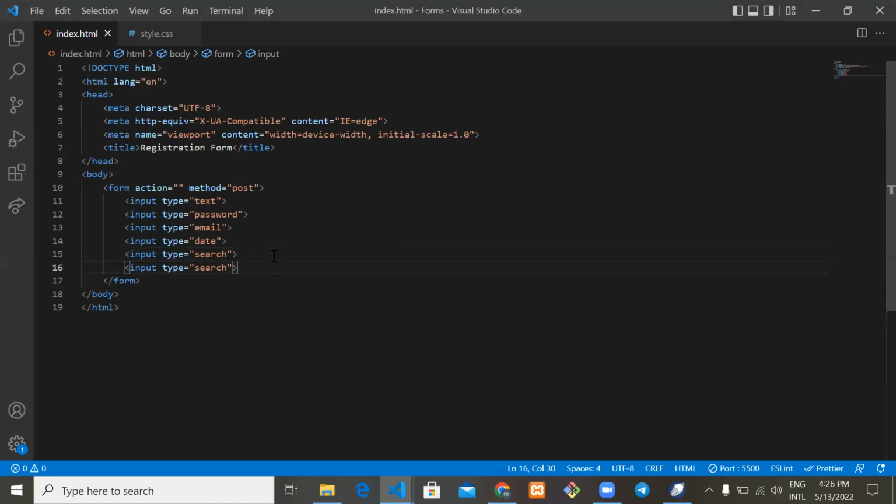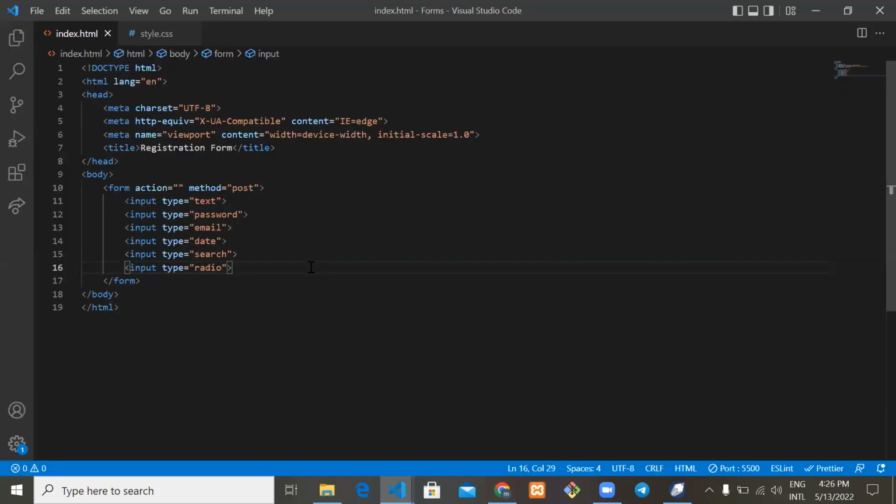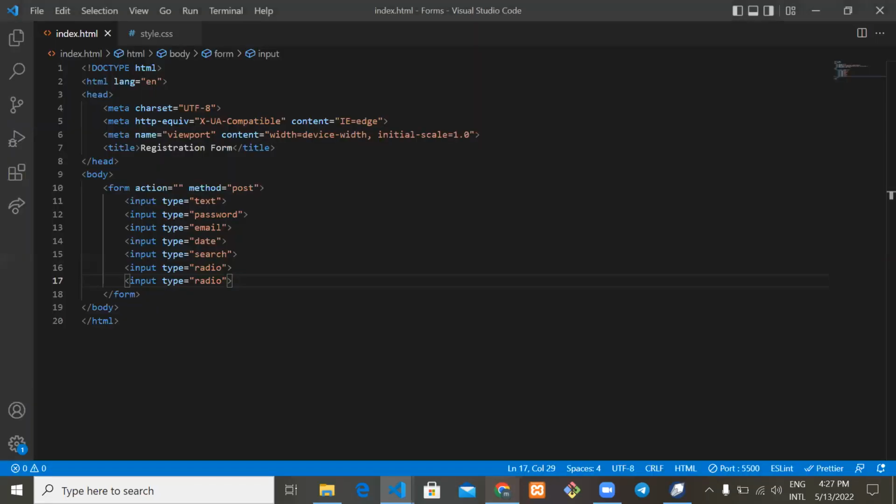So we have so many input types. You have the one of radio, which is our radio button. The radio button is used to choose options, which you might have used one way or the other.